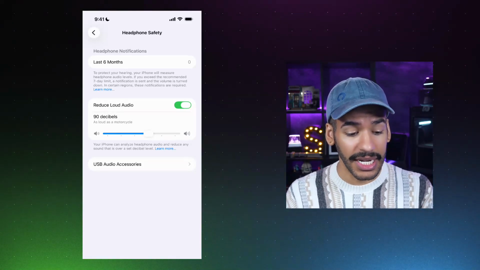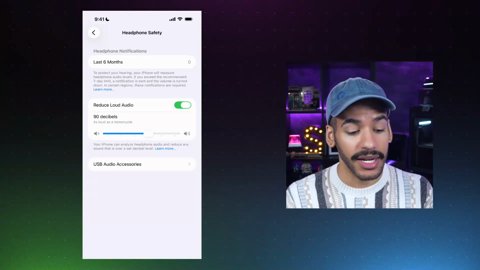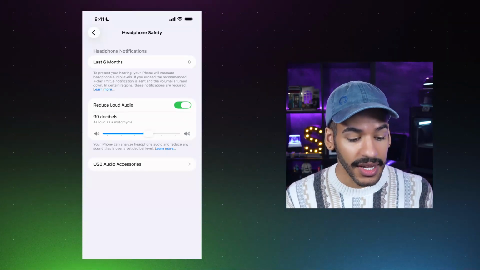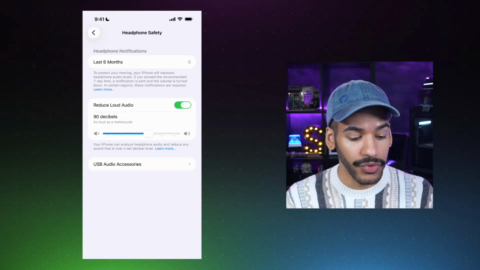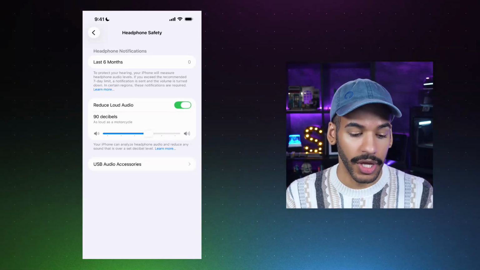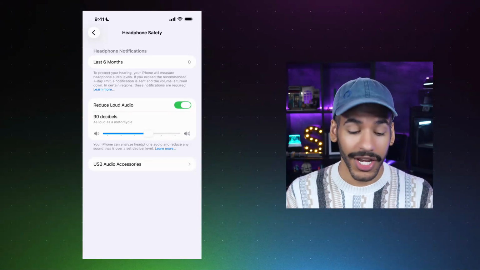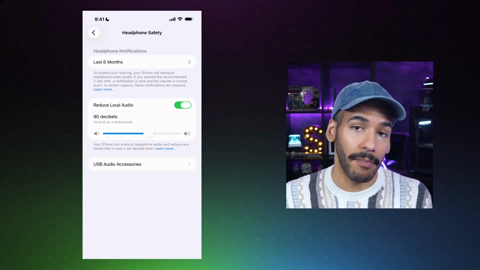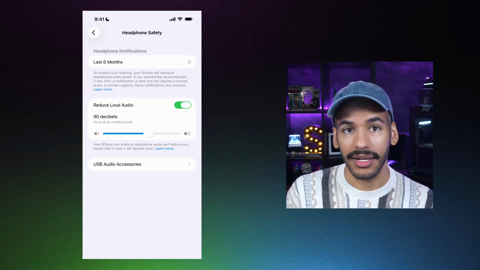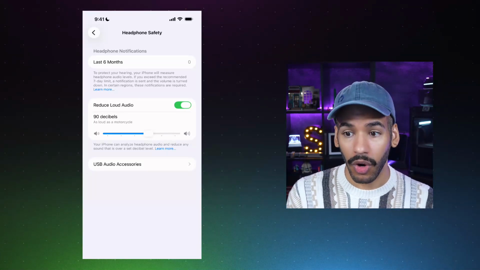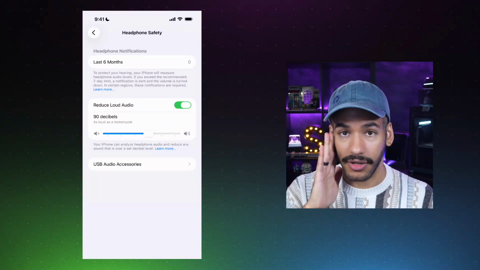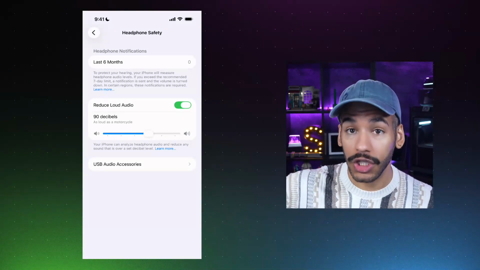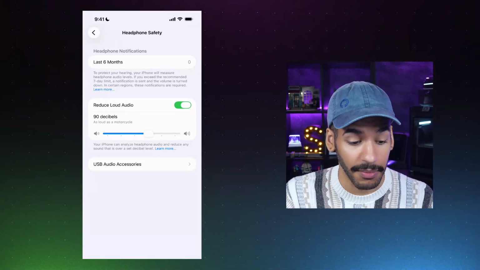You'll notice that above this is another section that says headphone notifications. This is a little notification that can come through that will analyze when you're listening to audio, and if it is regularly above the recommended decibel level for protecting your hearing, meaning that it could cause harm over a 7-day period.